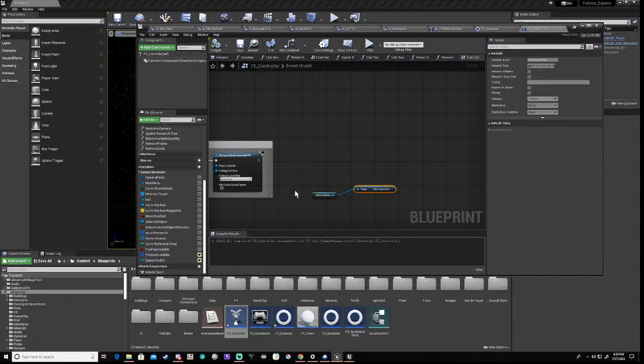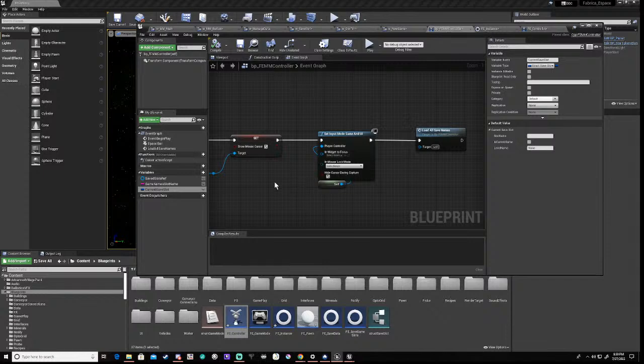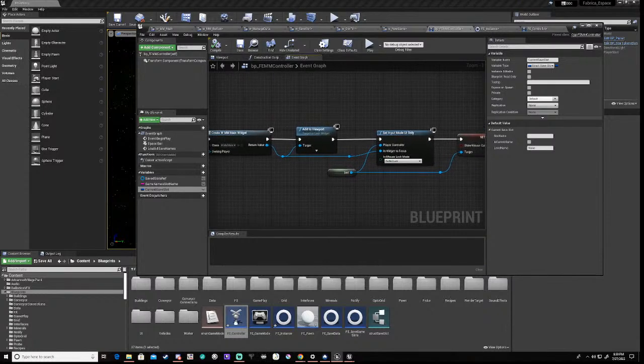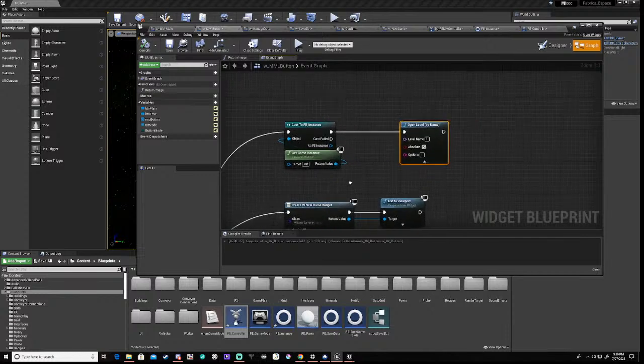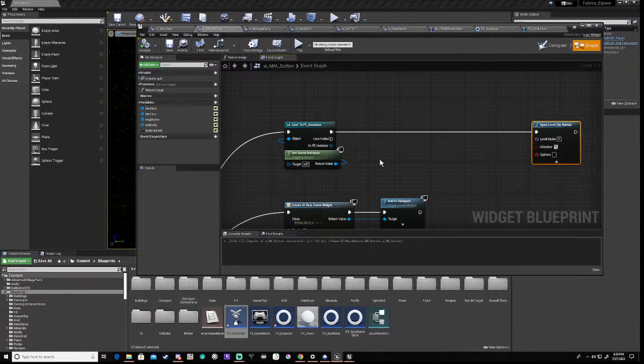Okay, guys, we're back. Right, so I'm flicking between the two controllers here, the menu and the game controller. Now, here's the thing. We need to, in the button, set the game instance values for the actual current slot. So, do we have the controller? And the answer to that is no.